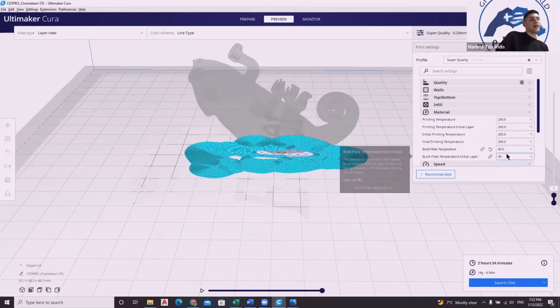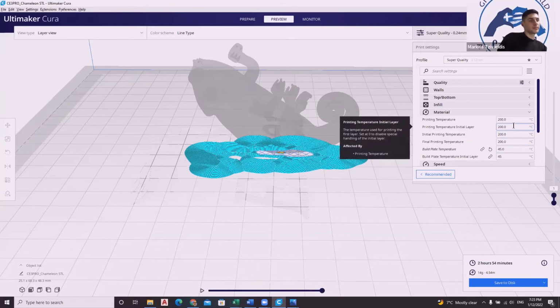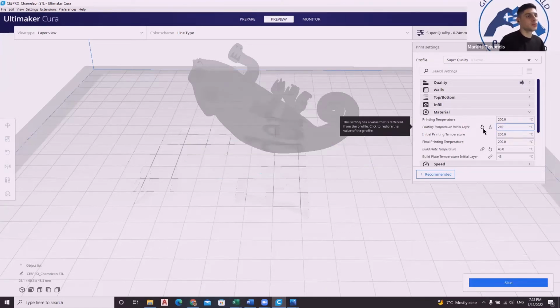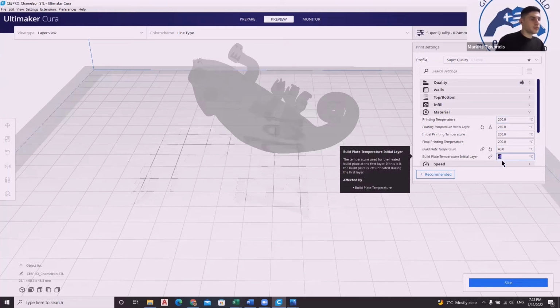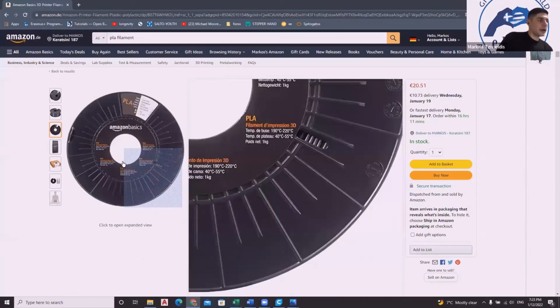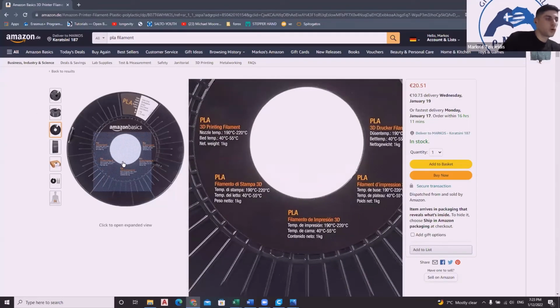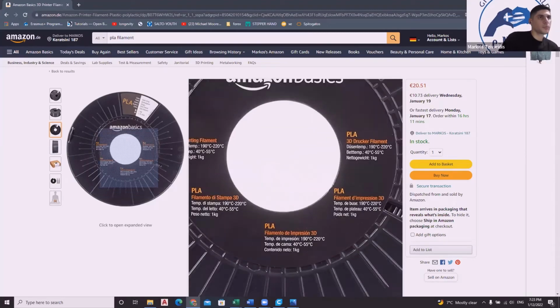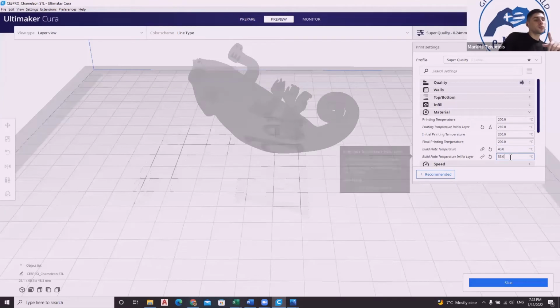So the program gives me this choice because I can tweak those values a little bit in order for my print to stick on the bed better. So if I change the printing temperature from 200 to 210, and the build plate temperature from 45 to 55, I'm not choosing to go further than the recommended values, but I have higher temperatures when using the initial layer.